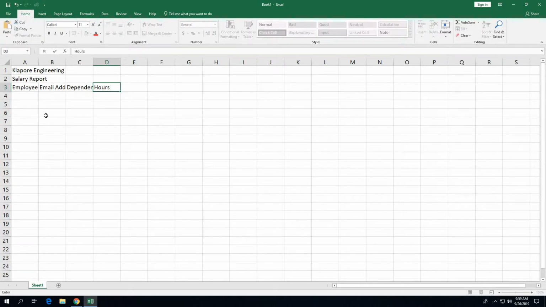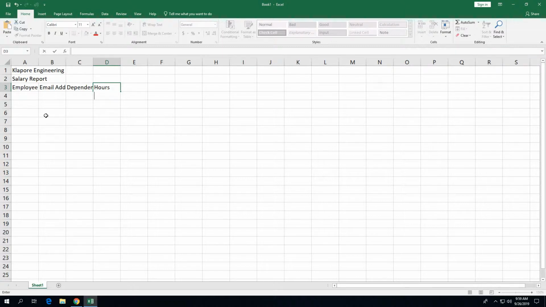Then you're going to press Alt-Enter. Alt-Enter is what we use when we want to insert multiple lines in the same cell. The reason we're doing that in this cell is to save some horizontal space in our worksheet. When you have a long column title, you can break it down into multiple lines to save horizontal space, and you do that by pressing Alt-Enter to create another line.